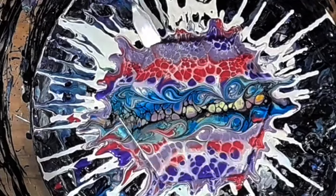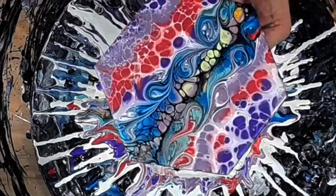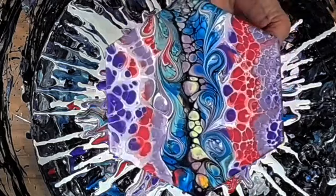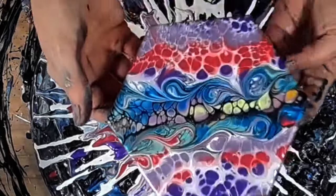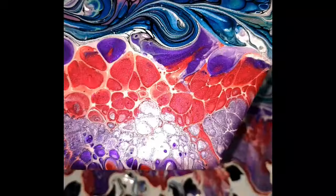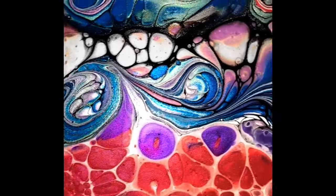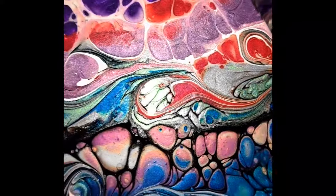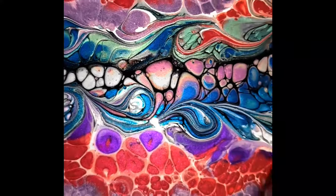I'm going to pick this up, wipe off the bottom, set it up on something, and I will just bring you down for a close-up on this one, and then we can do a few more. So I'll be right back. All right, here she is with the light on. This one turned out super cool. I really like the way this one came out. So I am just going to come back and do probably another coaster, another tile. So I will be right back after this.